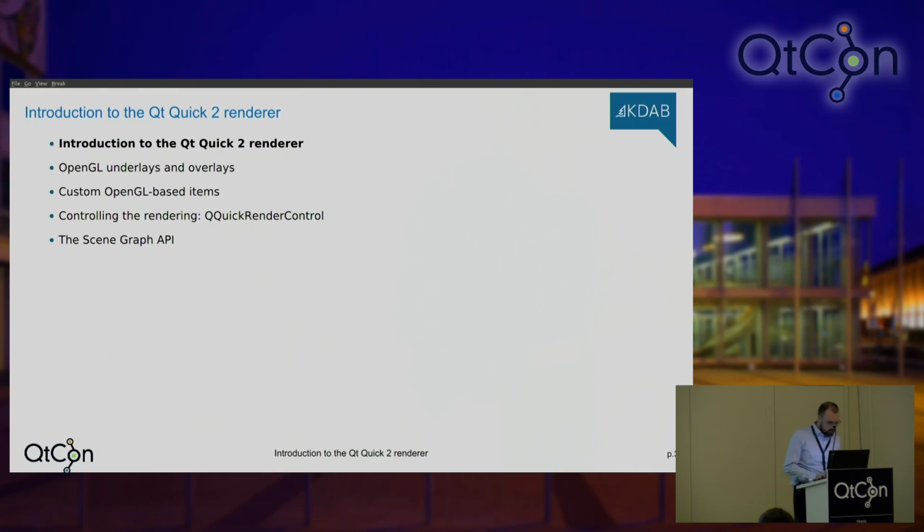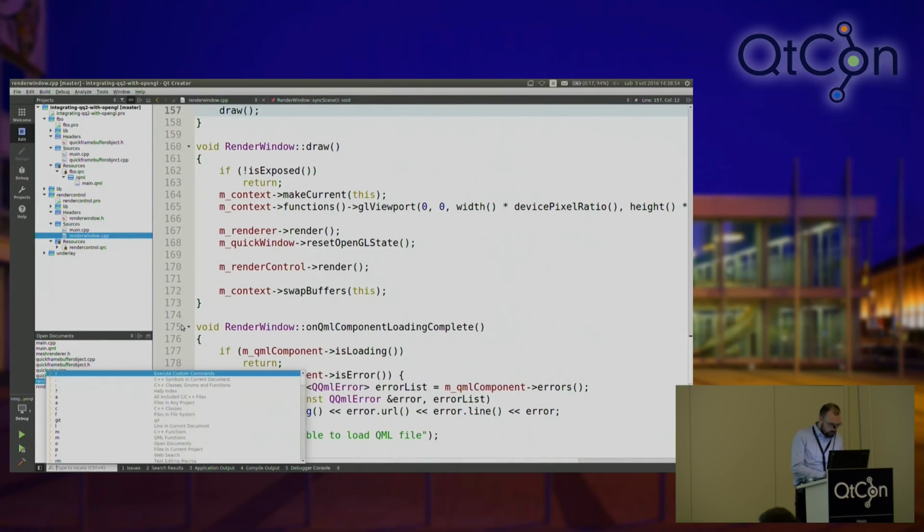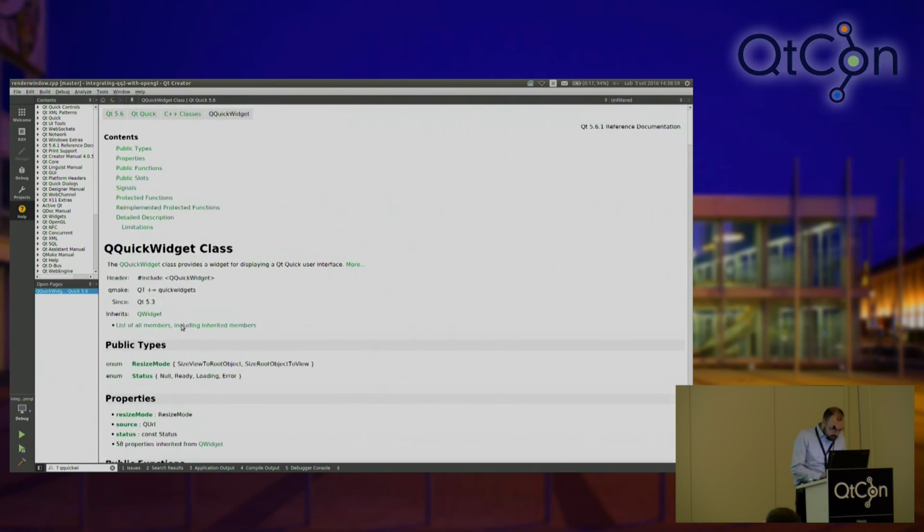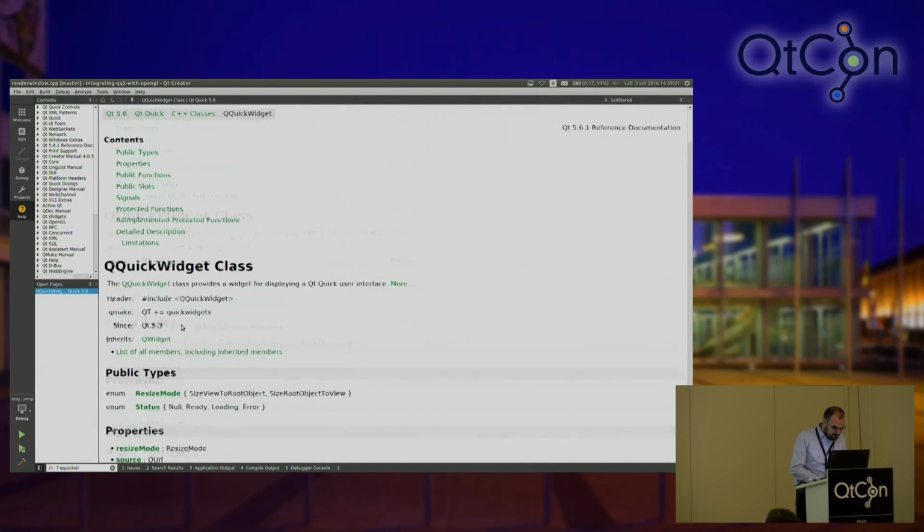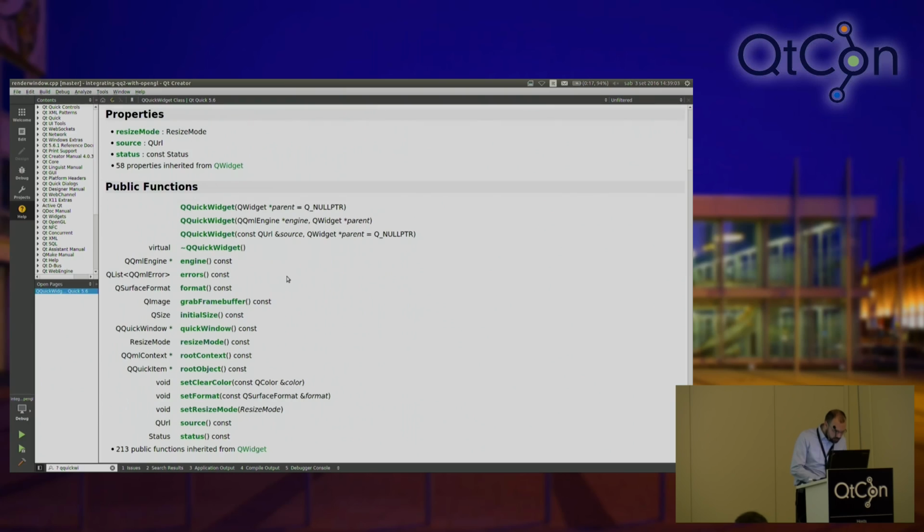I was just wondering if instead of a QQuick window, you have a QQuick widget. How does that affect things? It can use the same sort of connecting to these signals. Yes, because in QQuick widget, you actually can grab its invisible QQuick window somewhere.